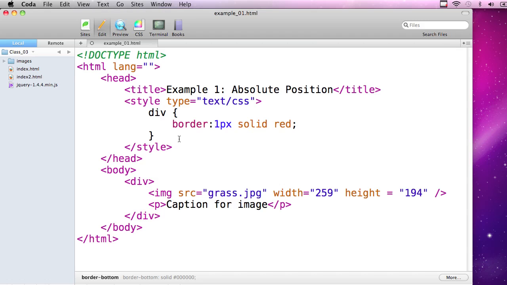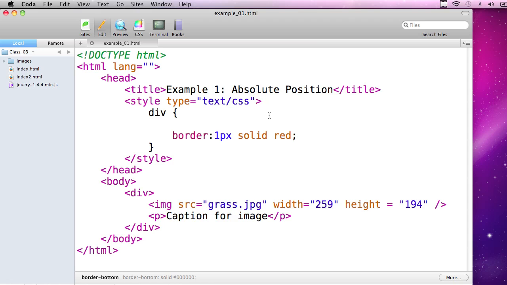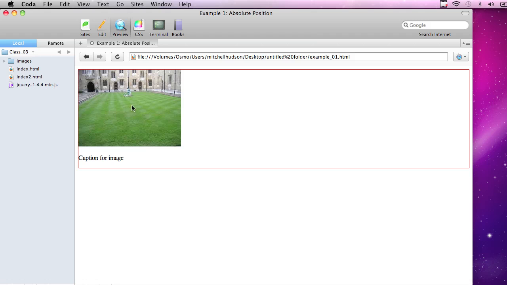So first things first. Since the div is our parent, and I want to be able to position elements inside that box, I will give the div position relative. So that means now I can position the image or the paragraph, if I give them absolute positioning, based on the position of this relative parent.